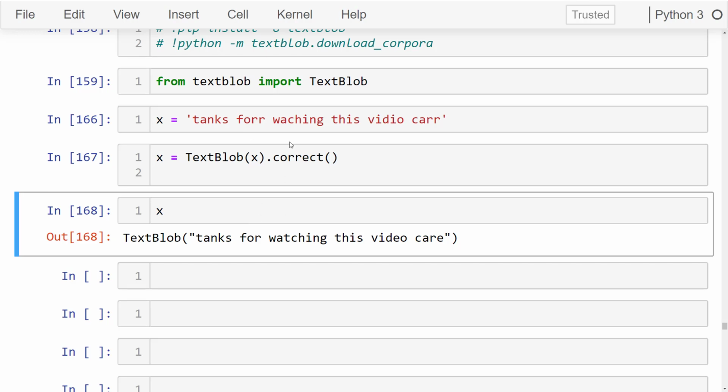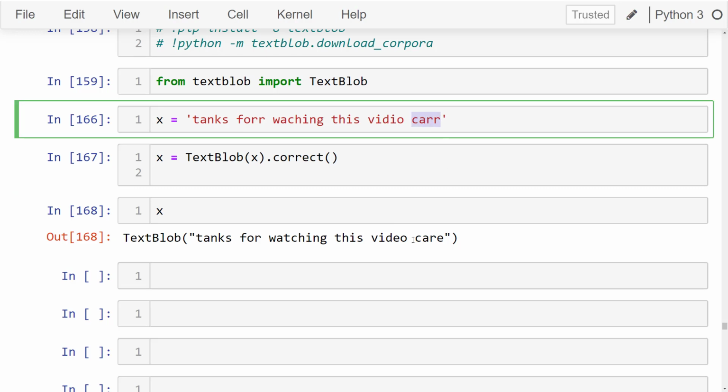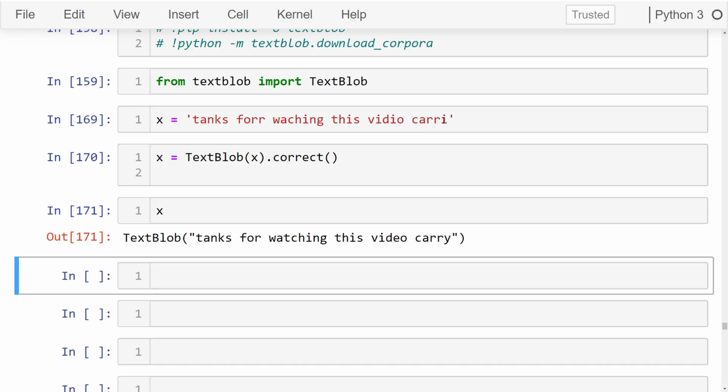But "for" is corrected. "Watching" is also corrected here, you see, and this was already correct. "Video" is corrected, and this "carr" has been corrected into this. But this could be "carry" as well. So let's say if I say like this, now you will see here this is corrected to "carry".